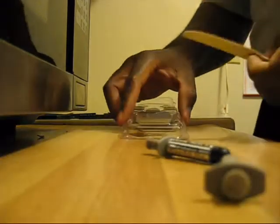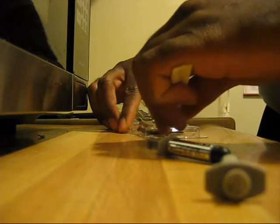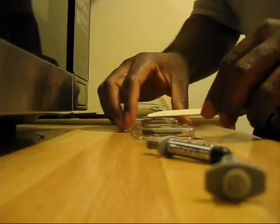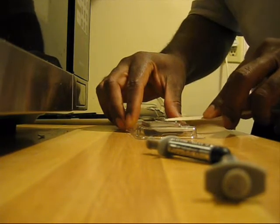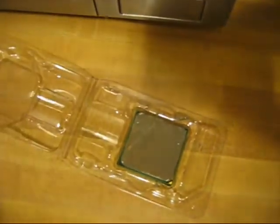What I try to do is get it nice and spread out first, and then I worry about how thin I get the compound, because you obviously don't want it too thick, or it won't conduct the heat properly. Now you guys probably can't see any of this, but as you can see, it's nice and spread out.